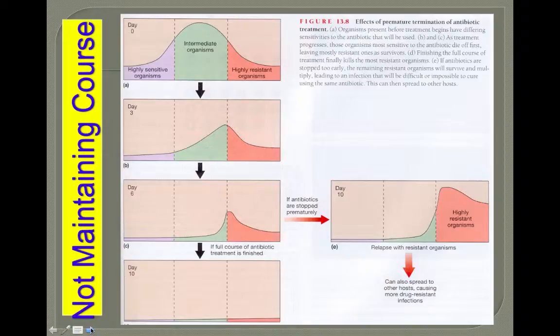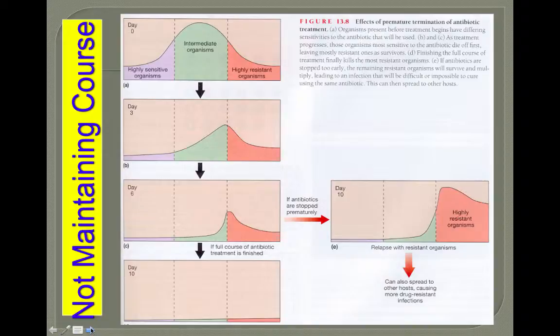Now, what happens if after day 6 on a 10-day cycle you stop taking those antibiotics? That's where the issue occurs. By day 6, after 5 days, people usually feel significantly better. They don't have a sore throat, the cough is gone, the mucus is gone, they're not running a fever anymore, and they're feeling pretty much like they're back to normal, so they just stop taking it.